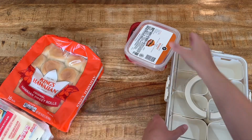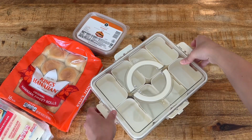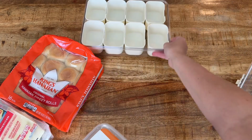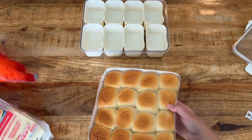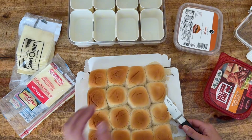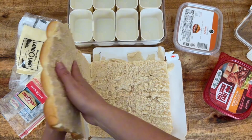These Hawaiian roll sandwiches are such a hit, and such a staple for any sports family or travel ball family. These are so simple and easy to make, and my favorite part about them is that they fit perfectly in this little travel container right here. I leave all the condiments and toppings off of it, that way the bread doesn't get mushy or anything, so I only put meat and cheese on there.